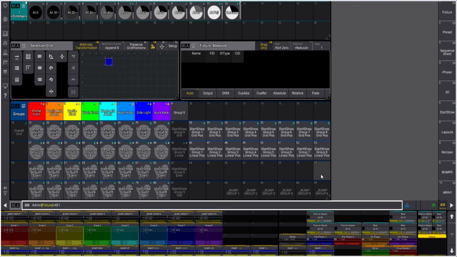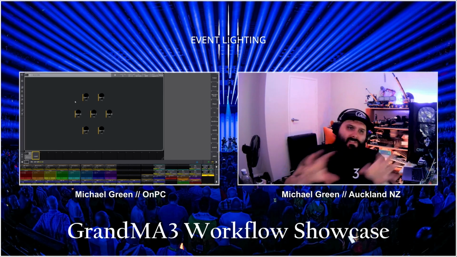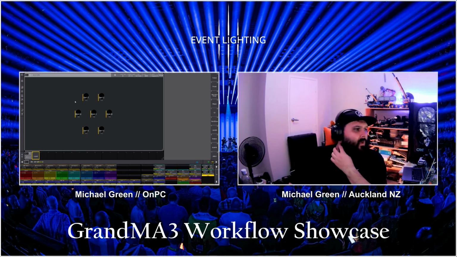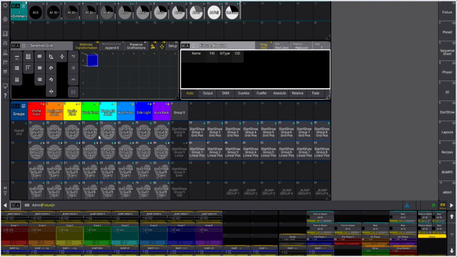Do you have to go into the layout view and sort it out? Can you not do it in the selection grid itself? You could do it in the selection grid. That for me is just muscle memory. What you'll see eventually is I like to have all my pixel stuff in layout views, so I can go back in later and do some selection stuff and update groups. So it's muscle memory. You could 100% do that in the selection grid. There's no reason you couldn't. It's just, for me, a muscle memory, which is a big thing on consoles.